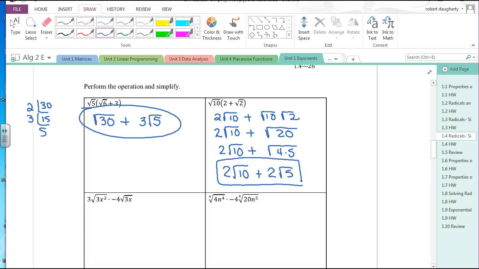So that's multiplying it out and then simplifying the radical. By simplifying, meaning there's no perfect square. This is a square root. When I look at the square root of 20, there is a perfect square in there. It's 4. Okay? But when I take that out, I've got square root of 10, square root of 5 in my answer. There are no perfect squares anywhere in those two radical expressions.